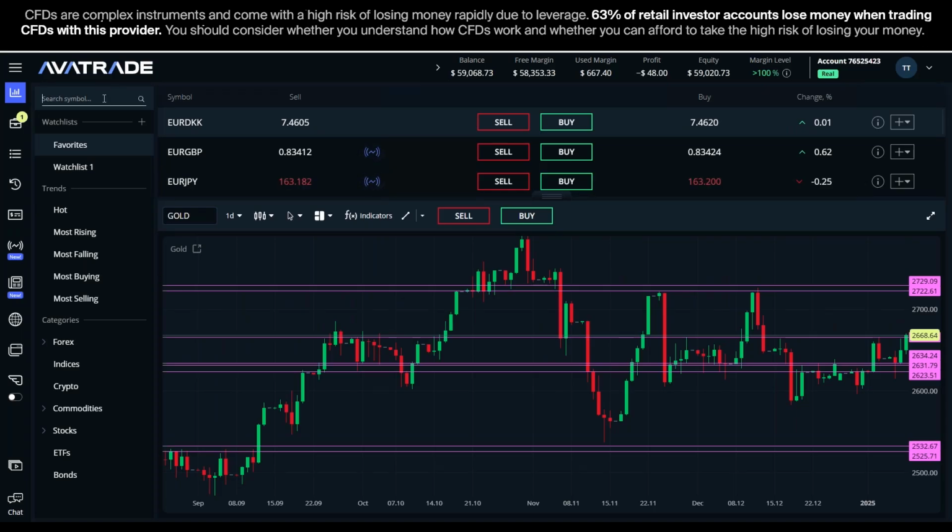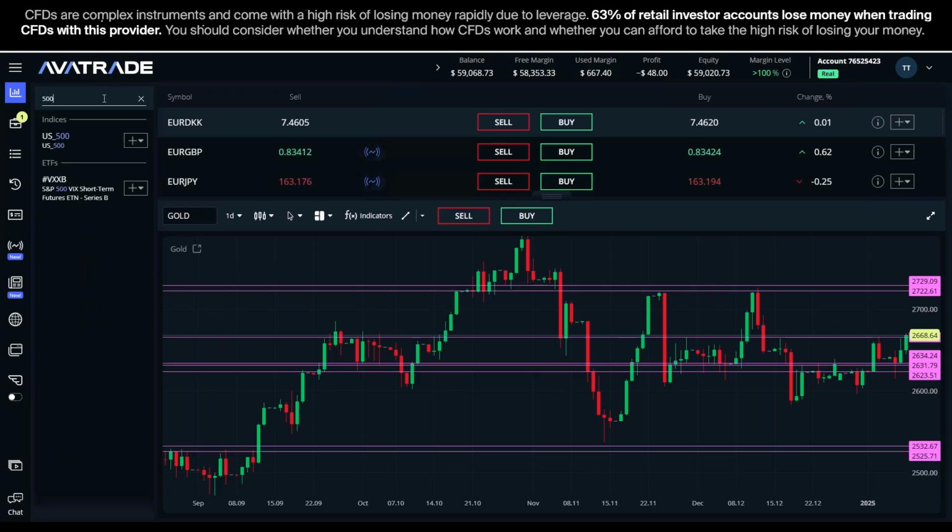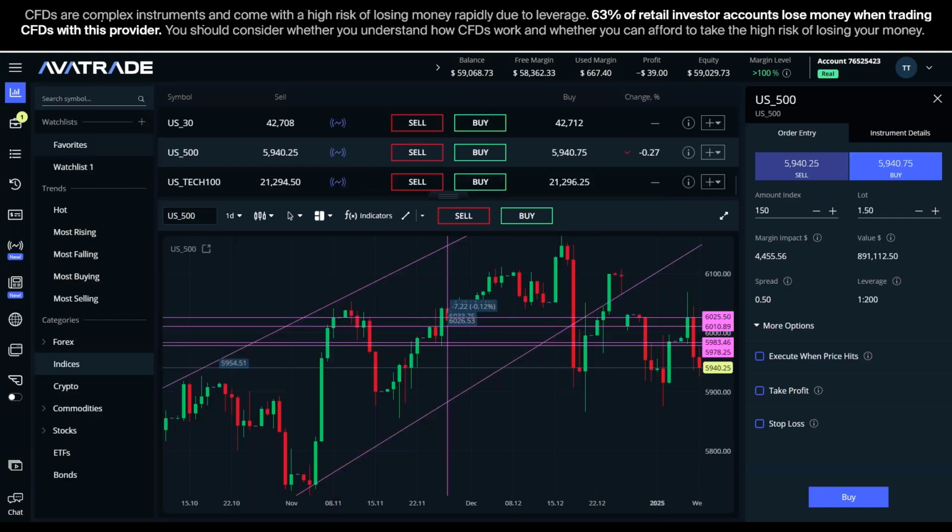Something like the US 500 could make sense. I know it's a US index, but the US 500 has companies that are global. Many of the companies have global reach, so what goes on around the world really can affect it, not just what happens in the US. So many times I like to look at the US 500. It's an index with a large number of companies to diversify it, so it levels out the movement and maybe makes it a bit more predictable than an index with a lower number of companies.